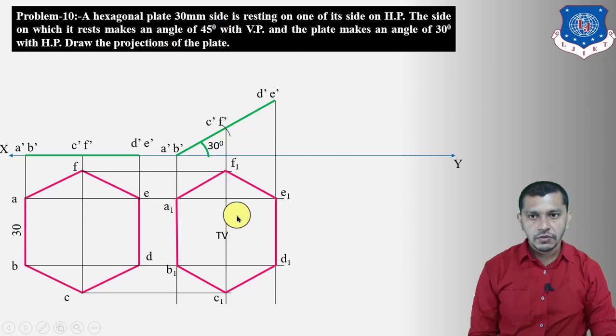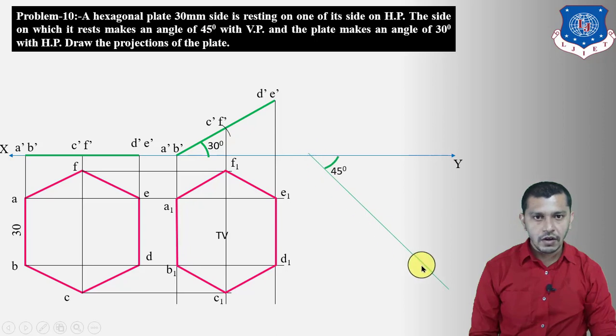But as you know that we are always inclining this top view over here. So we have to find out the beta angle for the plan of side AB, that is A1B1. So for A1B1 we have to find out the angle beta. And right now you can see that the true length of side AB and the plan length of side AB are same. So we can say that the 45 degree angle is the phi angle and beta angle. So now draw a line, incline at an angle of 45 degree. And now we have to incline A1B1 at an angle of 45 degree to the XY reference line, because this angle is beta angle also.